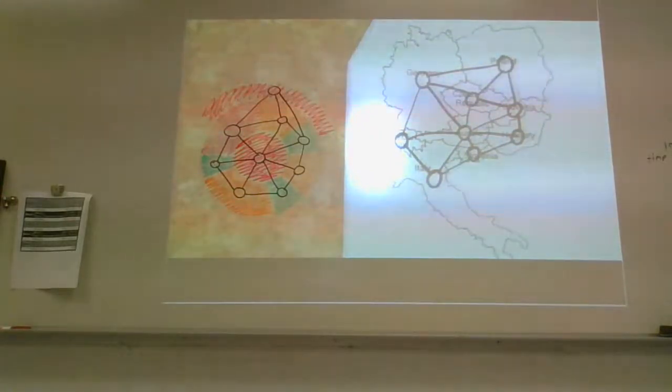So now what you can do at your desks on this little piece of paper is color in the different countries using the same exact color scheme that you used before on that circle example.